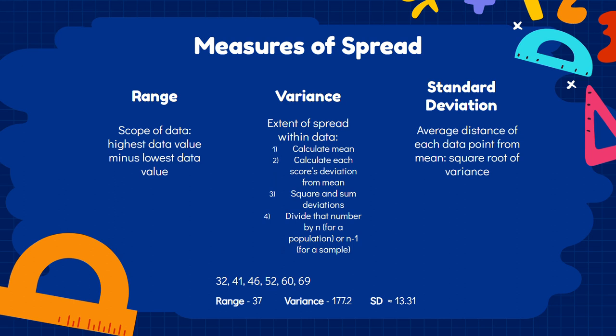Now measures of spread. So what exactly is spread within a data set? Let's say you have class A, and class A is full of some really smart kids. And then class B is a class that's more mixed. You have some really smart kids, some tryhards, some average intelligence, some kids who are struggling. So class A is the smart kids, all kids in there are really smart. And you give both of them a test.